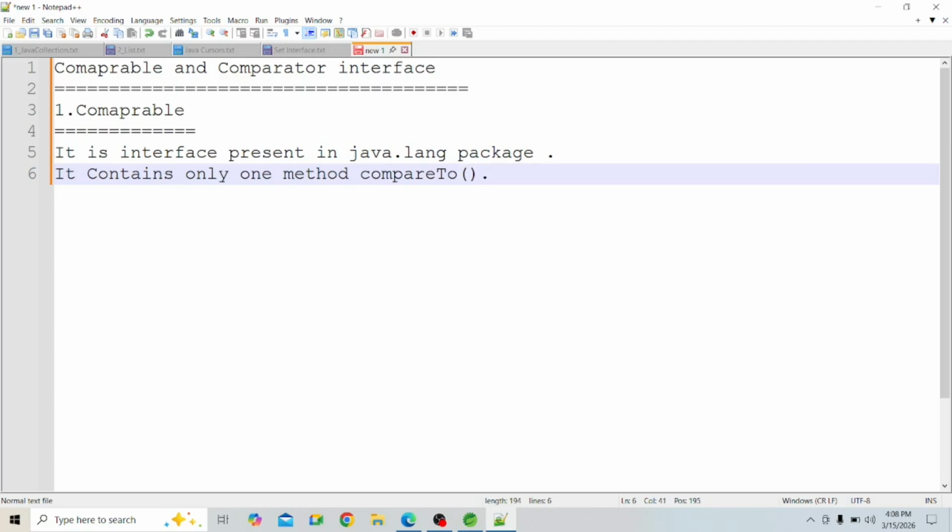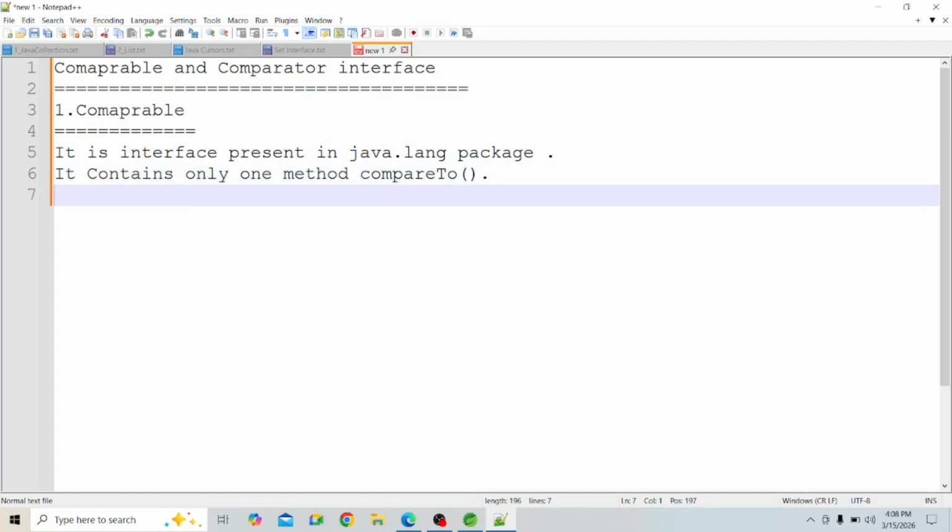So see guys, between Comparable and Comparator there is only one difference. When we want to perform the natural sorting order, then we go with Comparable. And if you want to perform customized sorting, at that time we use the Comparator interface.